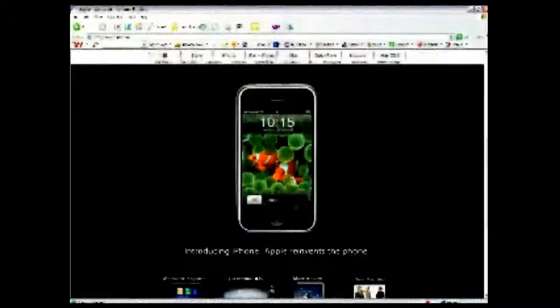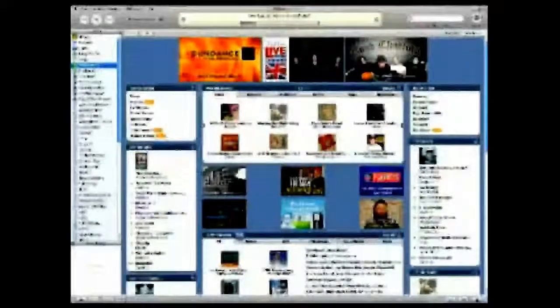All right, let's talk about iTunes. How do you get iTunes? What is iTunes? Behind me on the screen is apple.com, and I'm going to show you a series of screen captures to show you how to go get iTunes. Once you go to the Apple site, essentially you go to the download section and you download and install iTunes. It's about that easy.